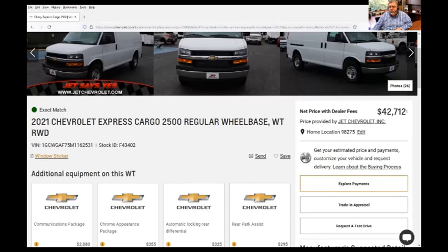They all work fairly similarly. Whether you're looking for a Ford, a Dodge, a Mercedes, or a Chevy, they all work similarly. Use the filters to get it down to exactly what you want. But keep in mind, the more filters you put on, the fewer matches you're going to get. And once again, always call the van dealership to make sure that the van is available and that it's still for sale.